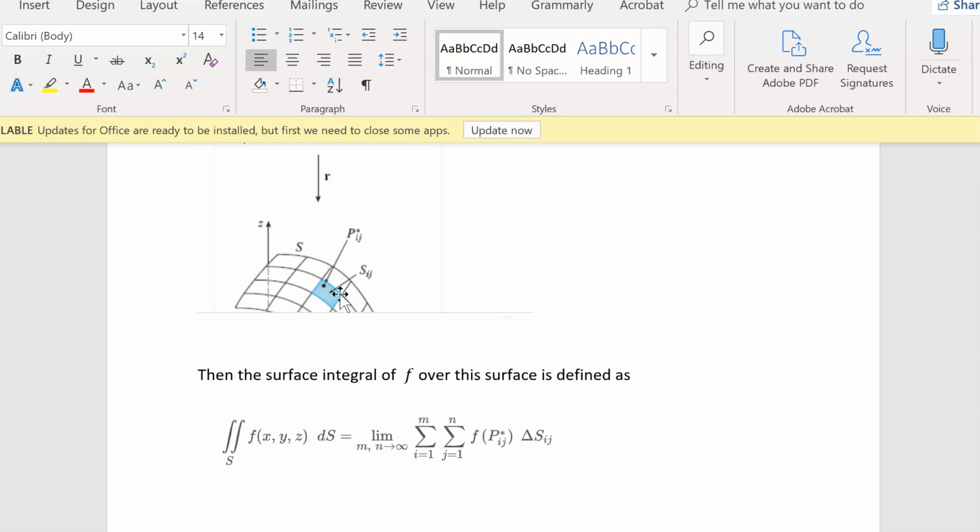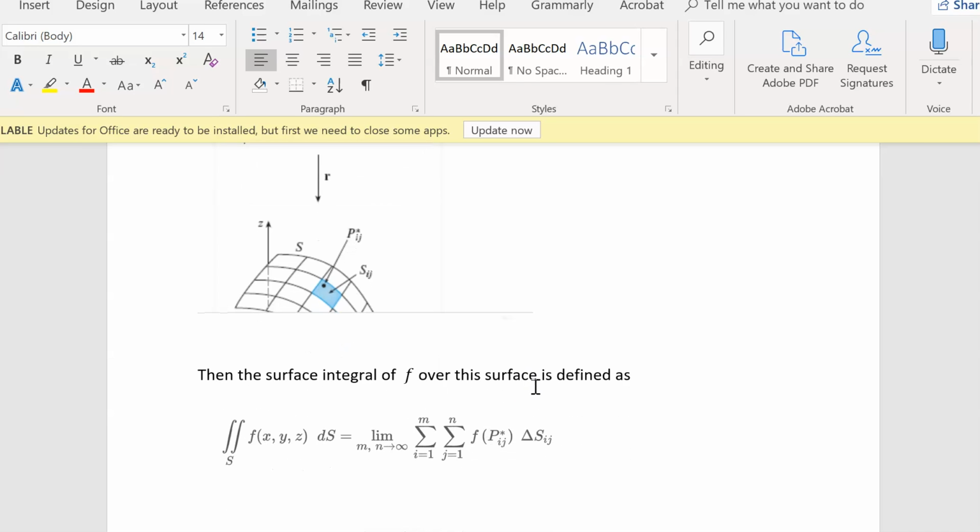So what we do is this becomes like the width, and the height is the value of the function here. You can say that. And the area of this acts like the width. So this is like the height times the base, in a three-dimensional sense, right? And then of course you take the Riemann sum, and that's how you calculate the result.